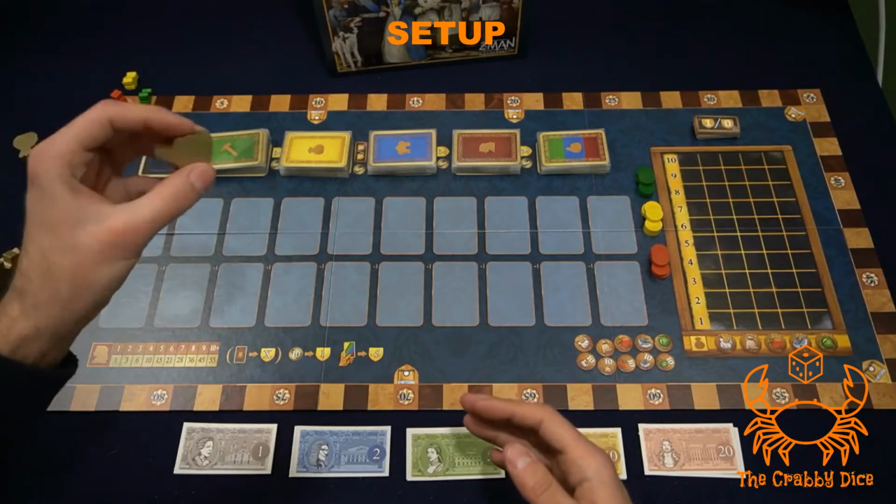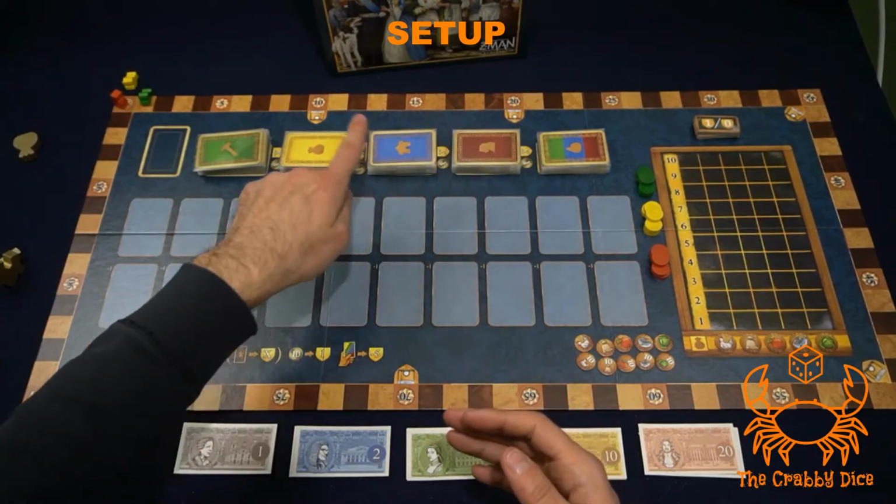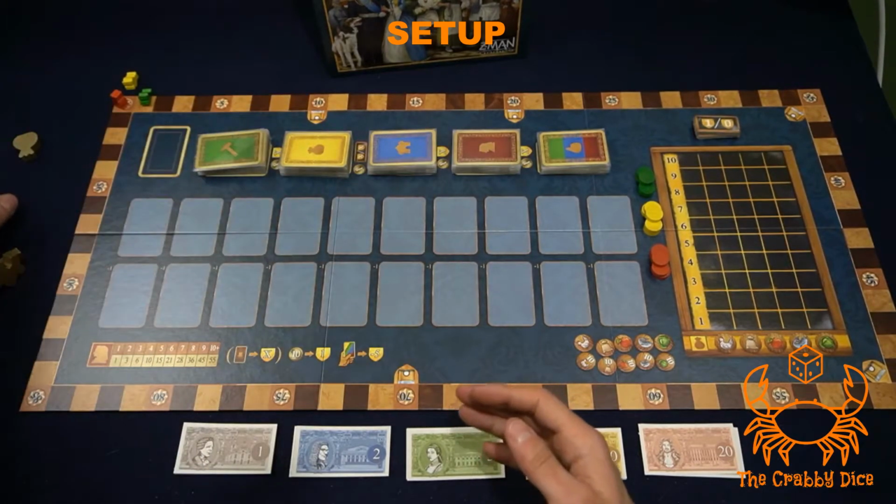Alright, these are going to pretty much indicate who's going to be the start player for each of these phases, and you're going to see they match the icons on the back of the cards. And there you go, that's the setup.